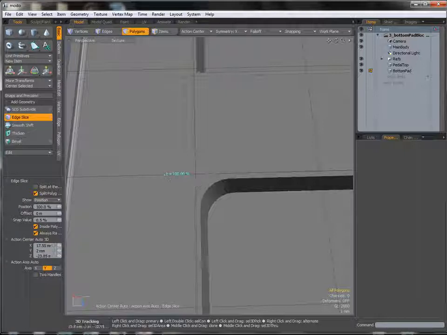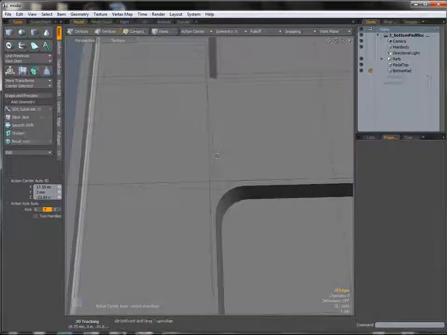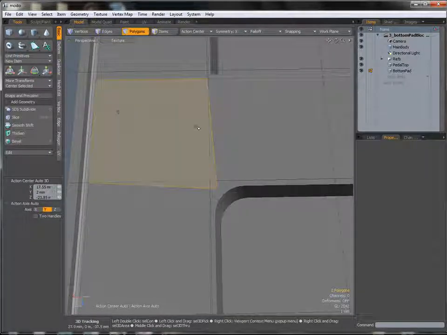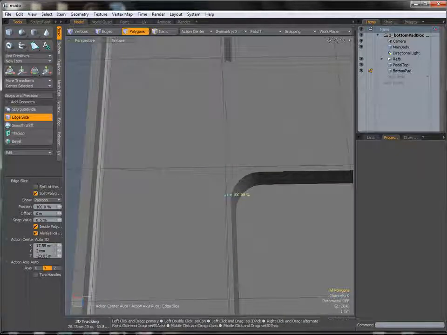So I'm going to zoom in and drag an edge from this corner to the middle of this rounded edge. I'm going to do the same thing for here. And select all of these edges and hit backspace on my keyboard to delete them. So what we've done is created a quad polygon there. Now what we need to do is use the slice tool again, so C on your keyboard, to create some tris and quads around it.